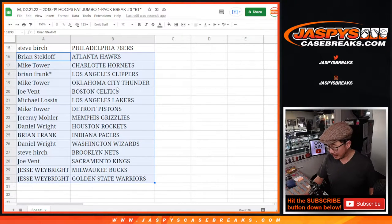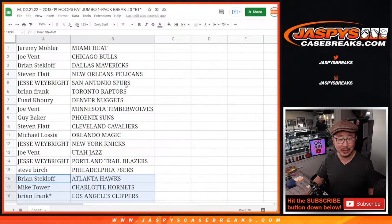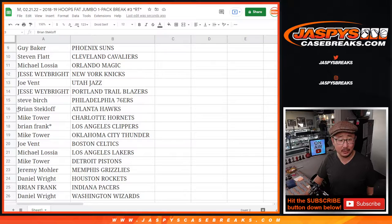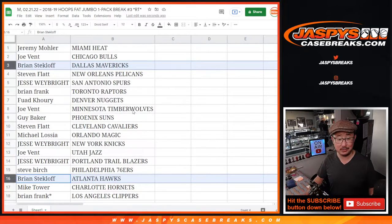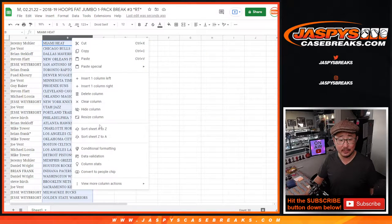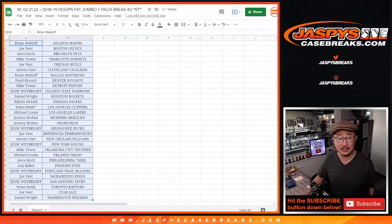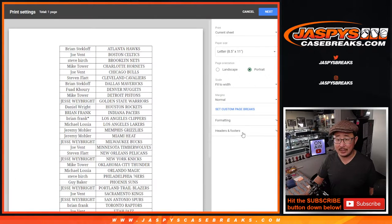Mike Tower has the whole... no, this is 18-19. I'm so used to saying the LaMelo class. So this is Luka Doncic. So Brian has the Mavs and Trae Young — Brian also has the Hawks. It's a fat pack break; you can't really expect too much out of these, but we have seen some surprises in the past.